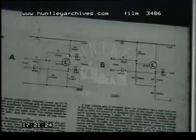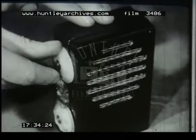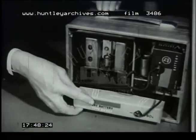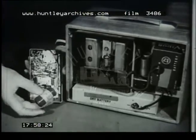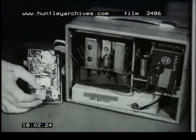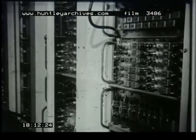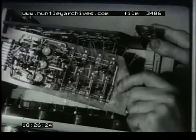The transistor can be used instead of an ordinary valve in all kinds of electronic circuits, with many advantages. Any apparatus employing transistors can be made lighter and more compact — not only because the transistors themselves are smaller, but because they require such a small power supply. This portable valve radio needs a low-tension battery and a high-tension battery to operate it. In the transistor radio here, this small low-voltage battery is all that is required to operate the receiver for an equivalent time. Another advantage is illustrated in large equipment like this electronic computer. When using valves — 5,000 of them in this case — quite elaborate ventilation systems are required to remove the heat generated. In transistor equipment, there is practically no heat generated, and the transistors may be mounted close together on panels alongside the other components.